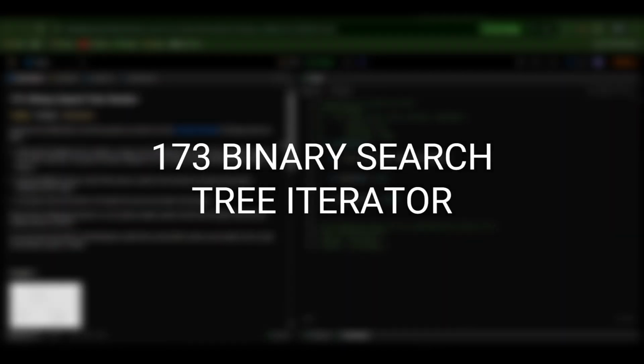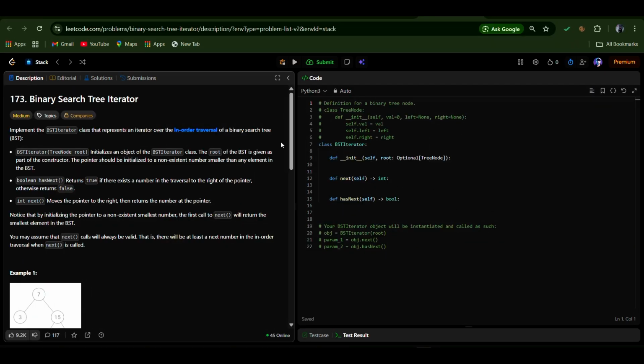So today we are solving problem number 173. The problem name is Binary Search Tree Iterator, BST Iterator. Basically, in this problem, we have to create a function called iterator, so we can traverse every value of the array, or we can say a hash map, or a list. Okay, so we have a tree.